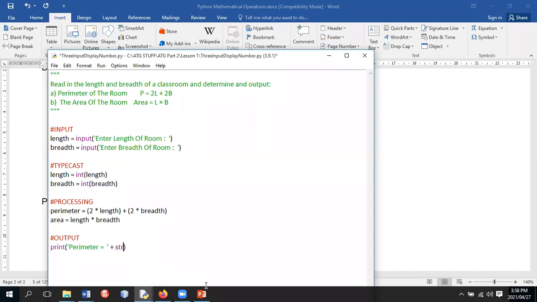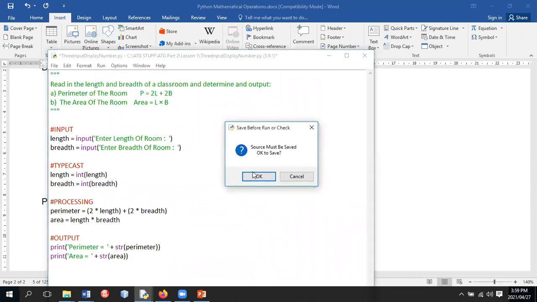So once again, we typecast. Then we come with print area is equal to, and once again, typecast the area. So we have print perimeter and print area, and let's go try it out.